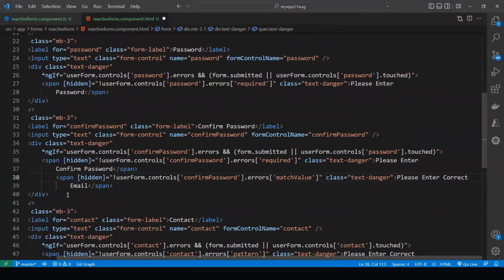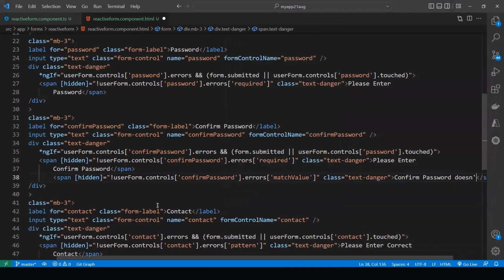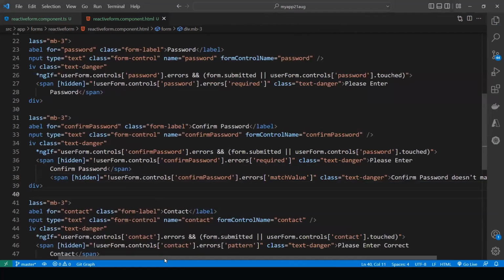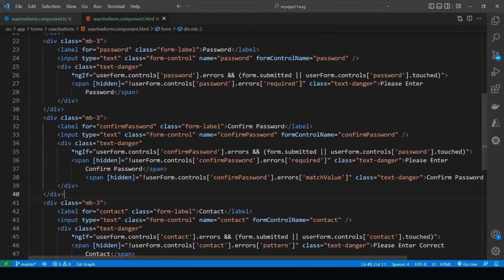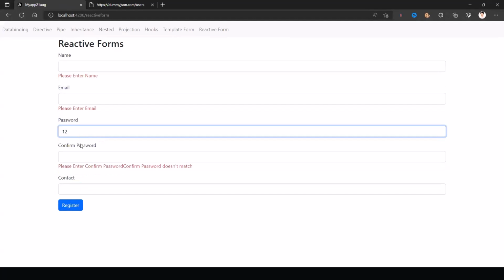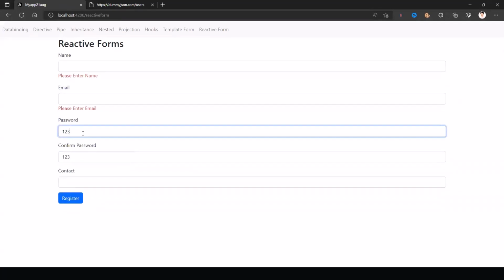So confirm password does not match. Clear?